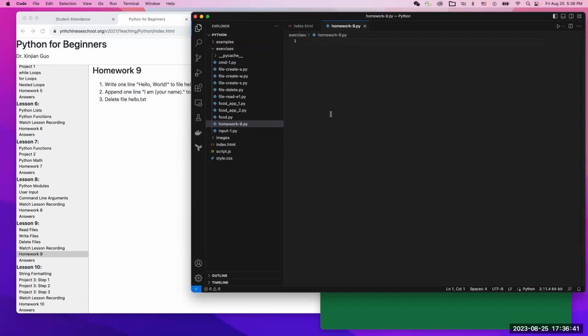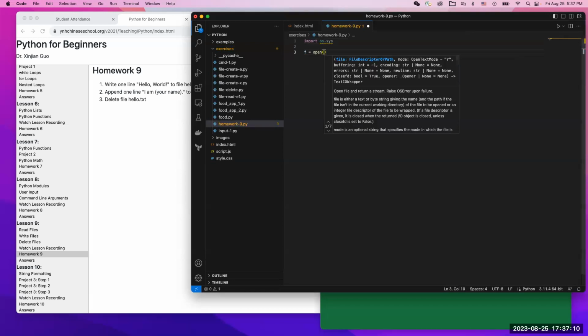So remember, to handle files, first we need to import os, sys, right? And then just open a file. Let's pick a variable, call it file, and open. See, this is the feature of Code.